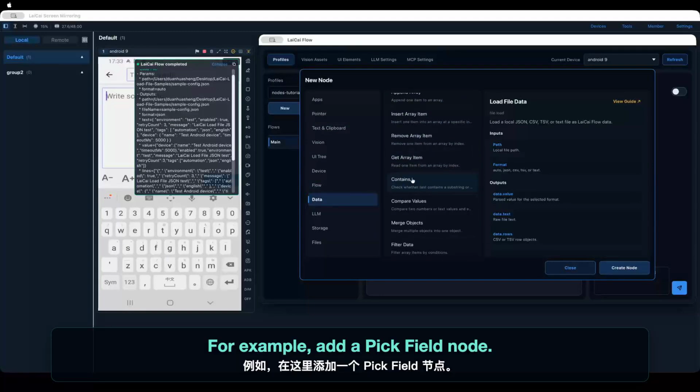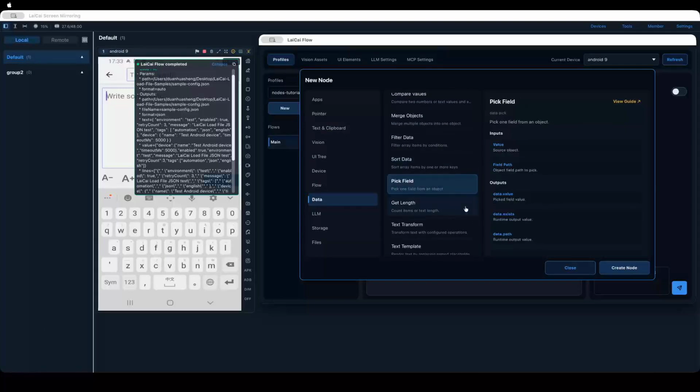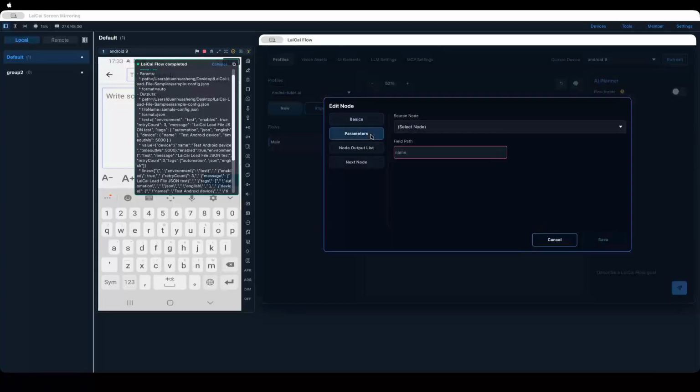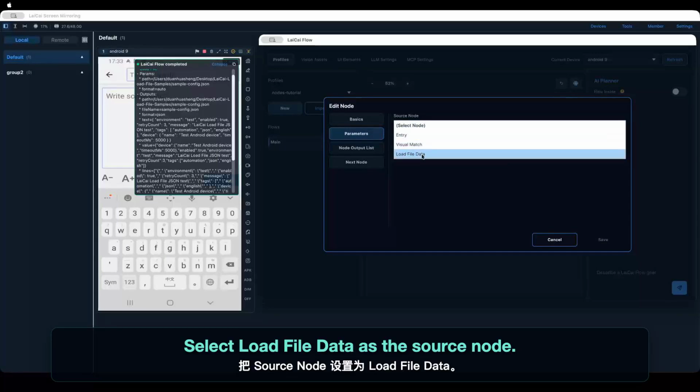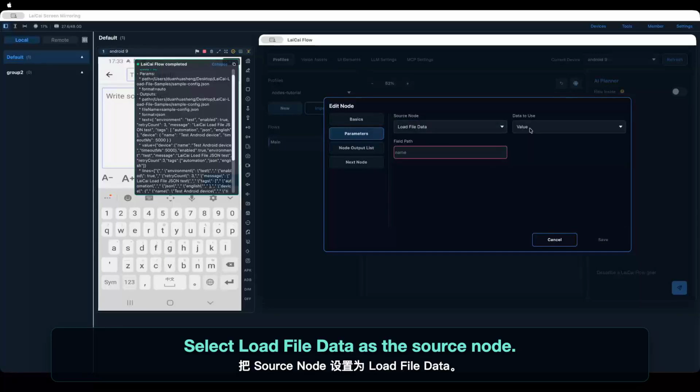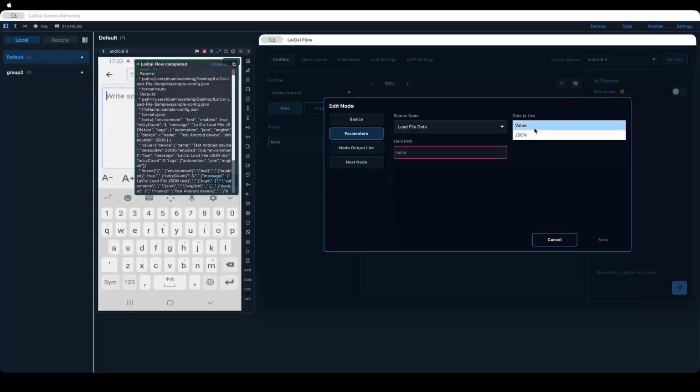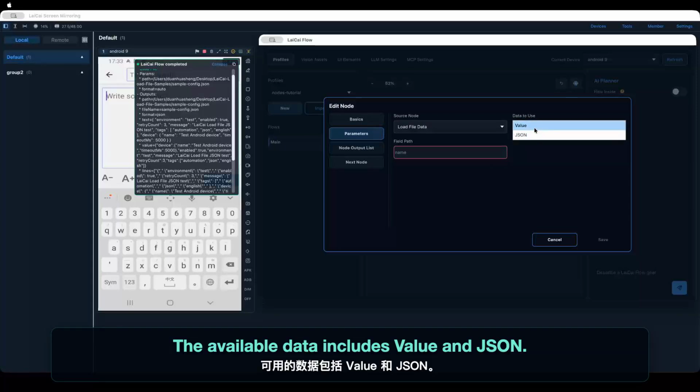For example, add a pick field node. Select Load File Data as the source node. The available data includes value and JSON.